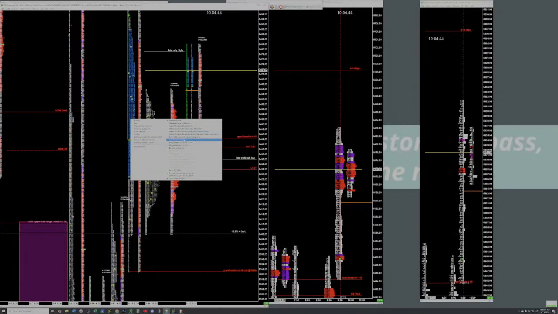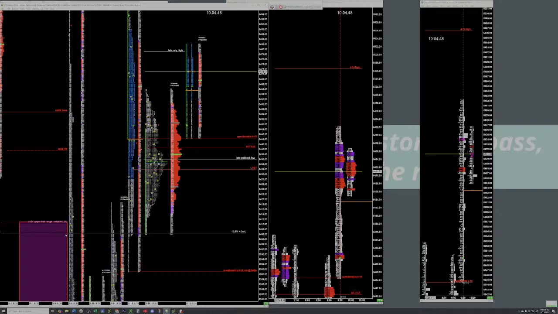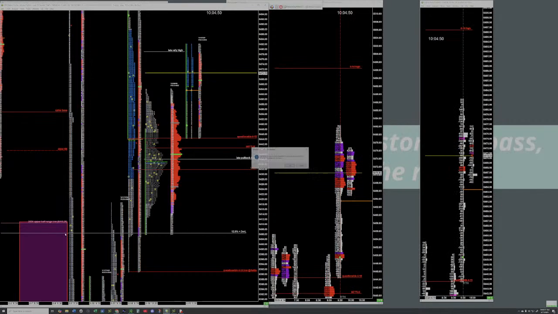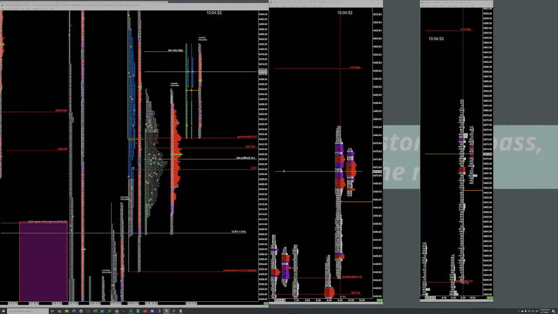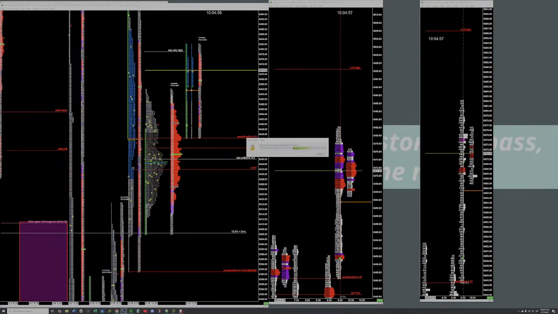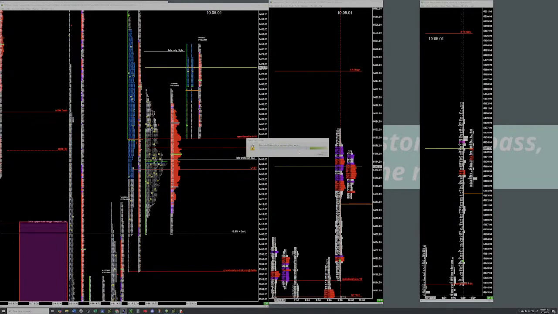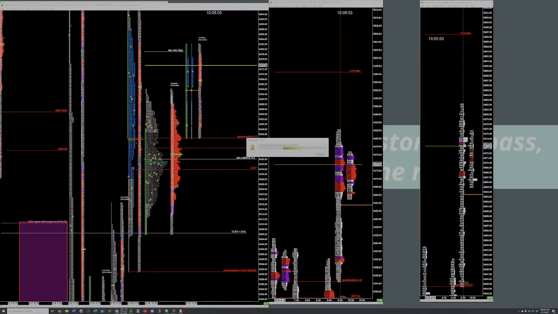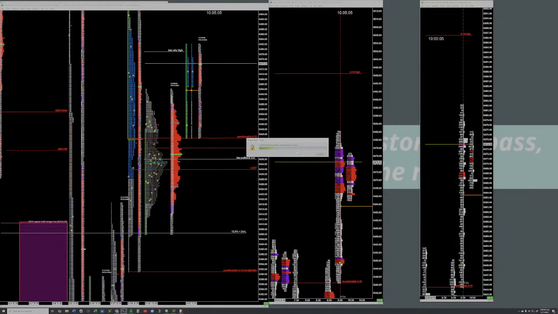If I open, let me see if I can open the window. I am starting to like Sierra data. They have their own data, Denali. It is pretty reliable, I am discovering.